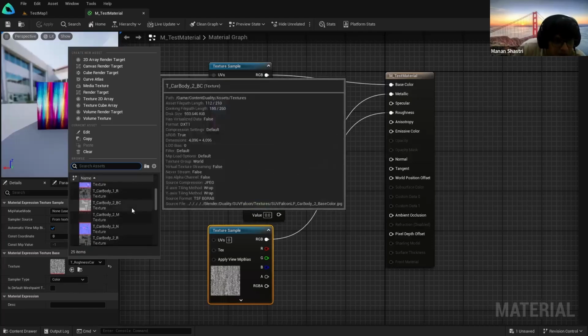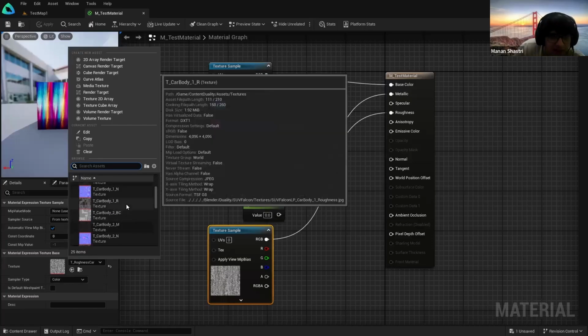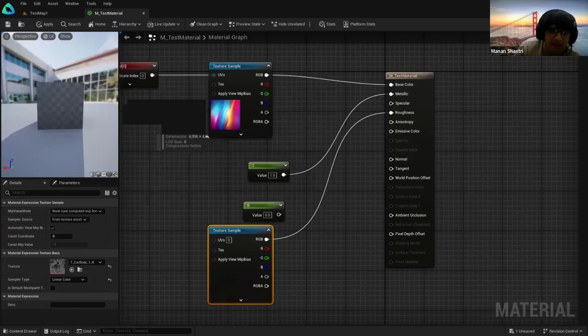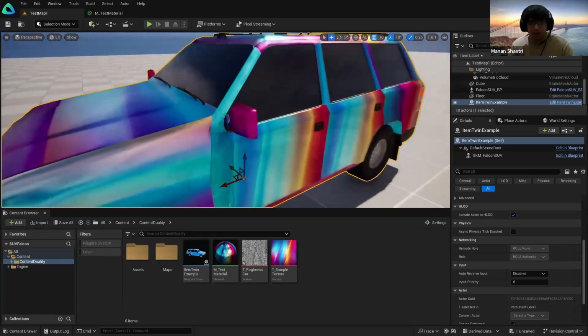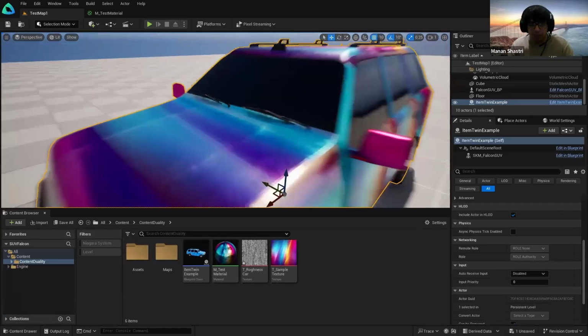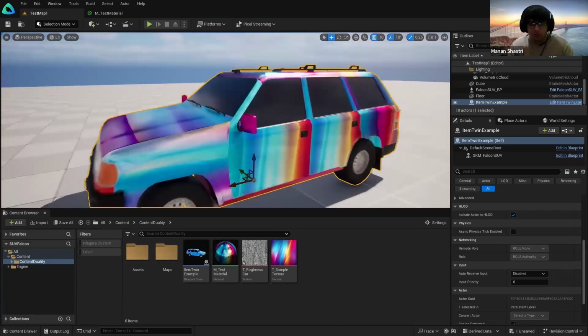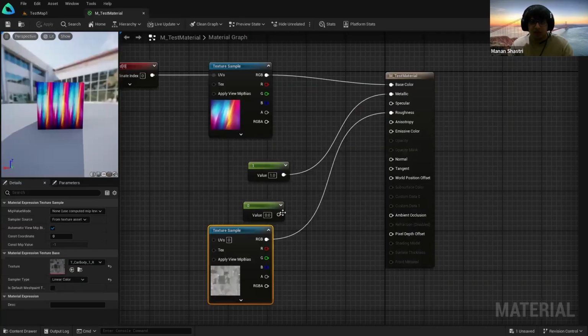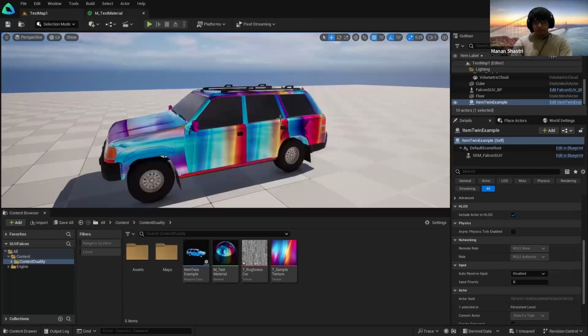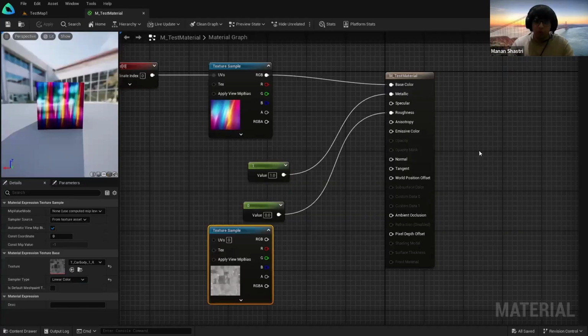We can see a bunch of the different car textures here. So we can see car body 1R, which stands for roughness. So this might be a better fit. And you can see if you make use of the correct texture, it also applies the correct property. So this is what it looks like when we use a roughness texture, as opposed to if we define roughness manually with a constant. So you do need the appropriate textures to define your appropriate values if you're using specific meshes.